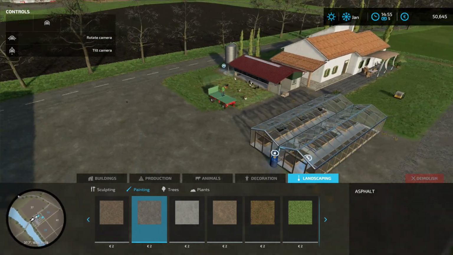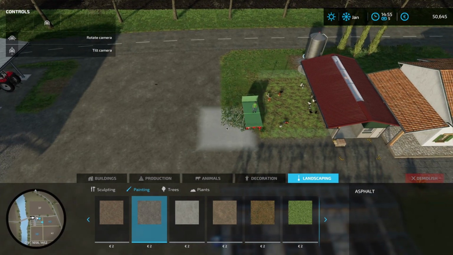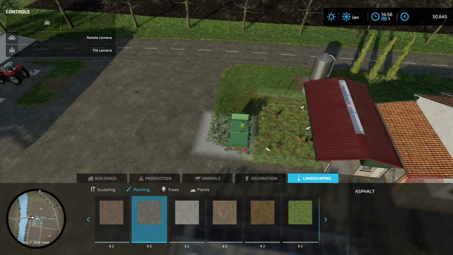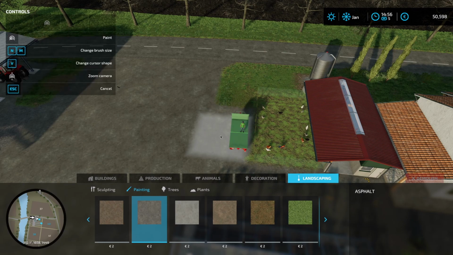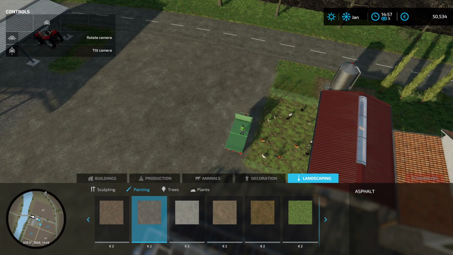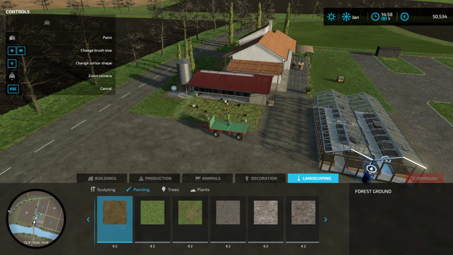So, okay. Right here. Oh, sorry. Just gonna go everywhere except the direction I wanna go. Okay, we're gonna stay a little bit away from the chicken coop. And that's gonna be it, I think. Yeah, for now we're gonna leave it like this.